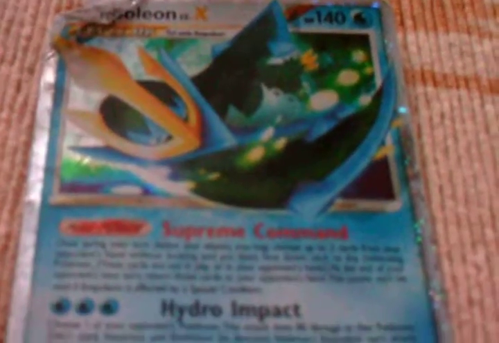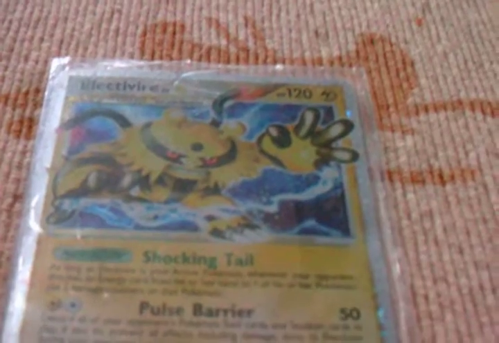Next, we have Empoleon EX, a little damage at the top. It's got 140 HP. It's got Supreme Command and Hydro Impact. Kind of moving a little bit faster because my battery's almost dead. Electivire Level X. This is one of my first Level X I ever pulled. It's got 120 HP. It's got Shock Tail and, wow, Tongue Twister plus Barrier.